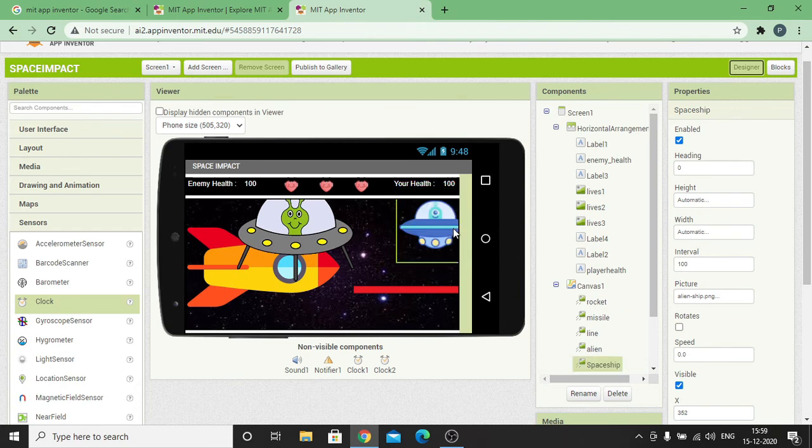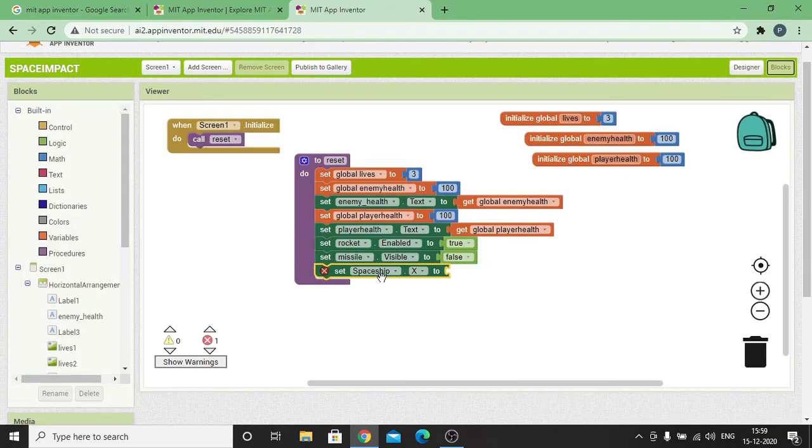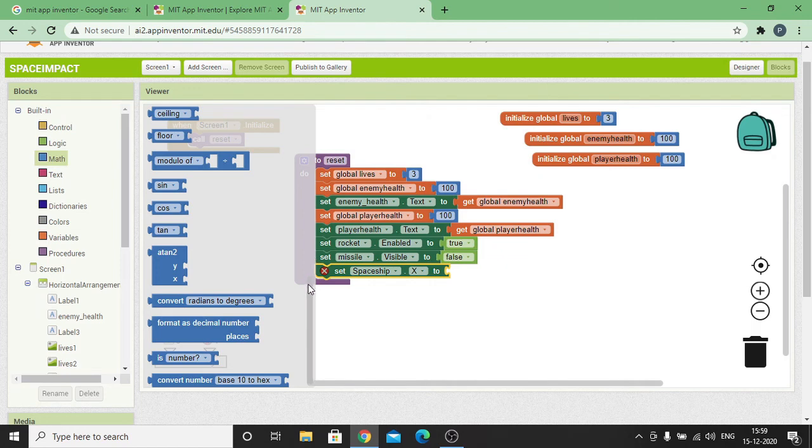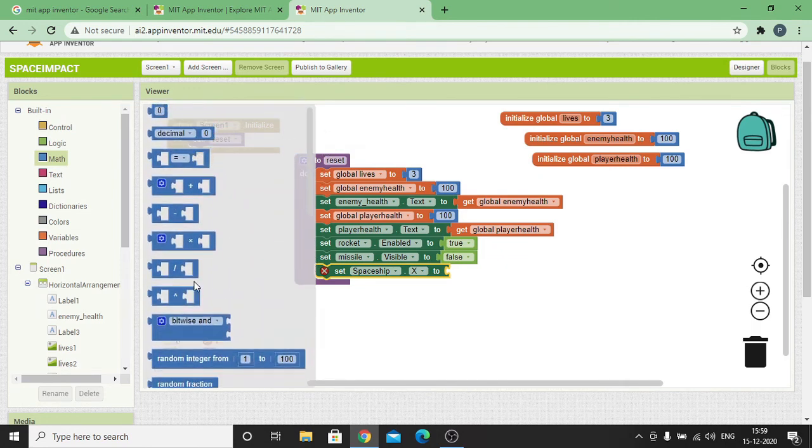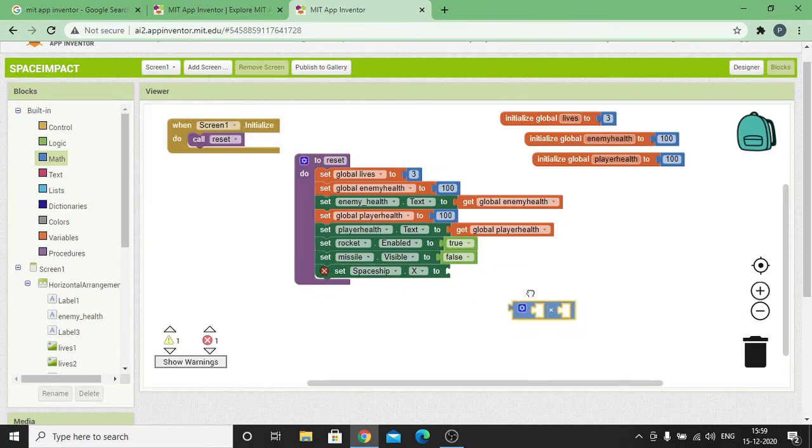For that, I'm going to give the X value as 90% and the Y value as 10%. That is below this entire horizontal arrangement setup. So I'm going to set the spaceship X2. Click on Math. Drag and connect a multiplication block.